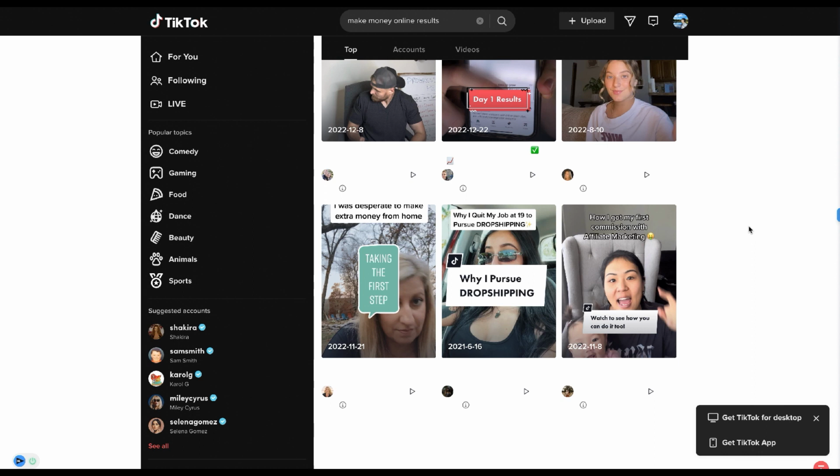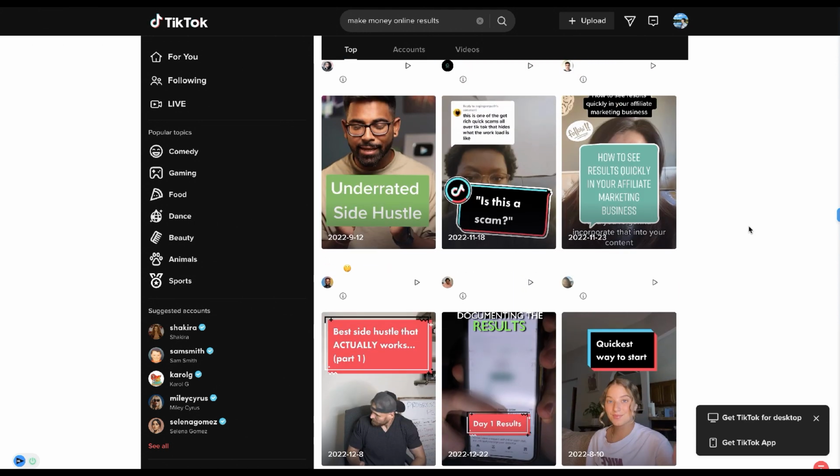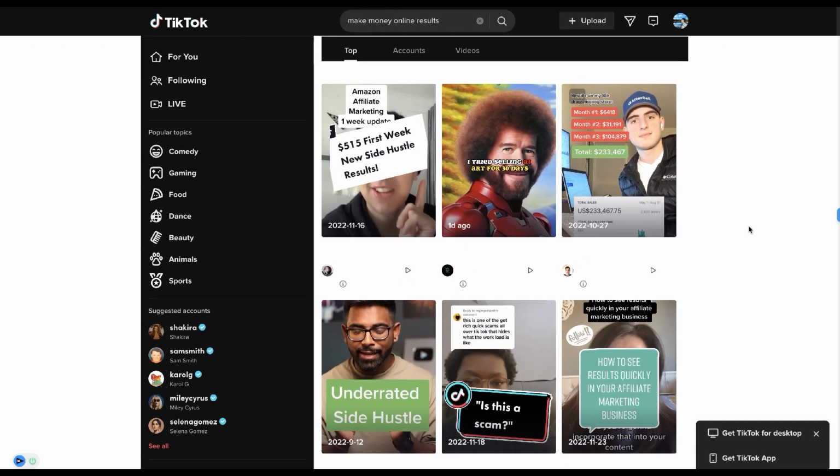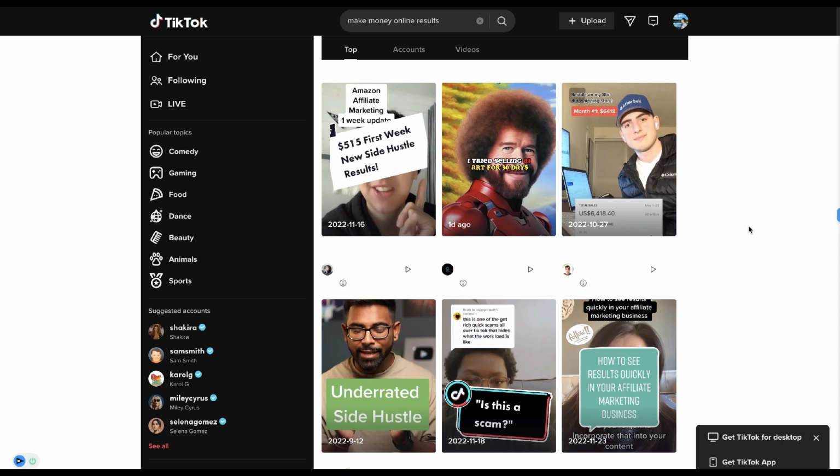So when you make sales with the Money Accelerator, you could just show your results and then you tell people how you're getting those results and they can go get the Money Accelerator to get results too. It gets views, it gets you sales because people want to get results too and make money online. And it's a very powerful method to do. It's just one of the ways we can make money online with TikTok here.